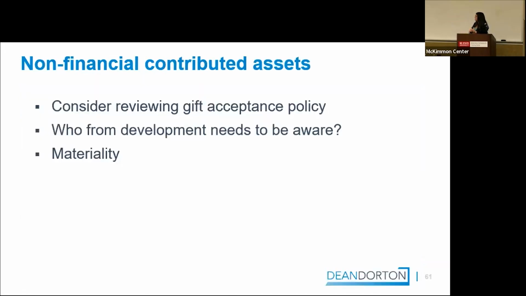Just a couple key points to consider. Similar to leases, you can use materiality, so assess that. Consider reviewing your gift acceptance policy. So maybe you get in touch with your development office and determine that materiality threshold, so that they're aware if a non-financial asset comes through their doors, if it's above this threshold, we're going to need some additional information, and we're tracking that. You could also use separate GL accounts for those non-financial assets. So at the end of the year, it's much easier to run those reports and easier for people to populate those disclosures. So a couple key points just to consider as you start working through these.